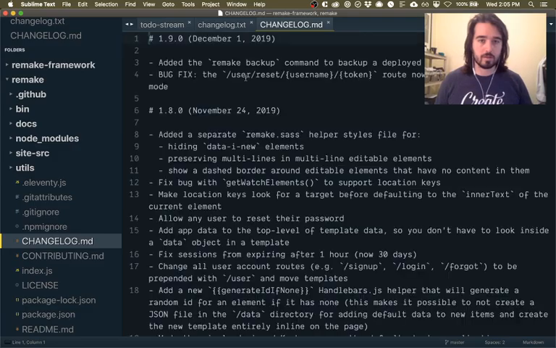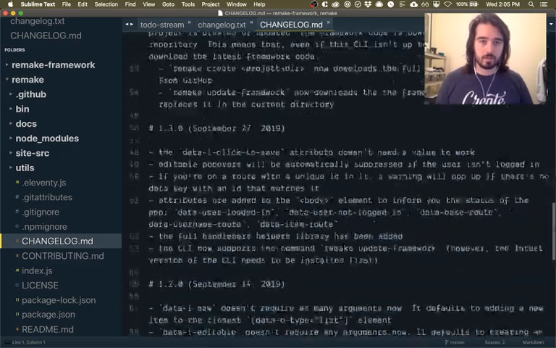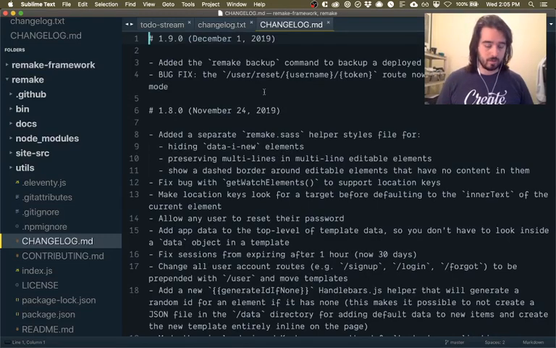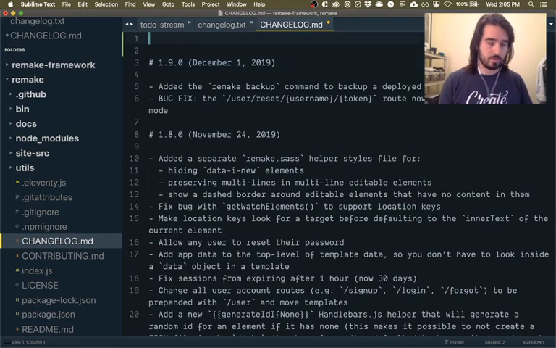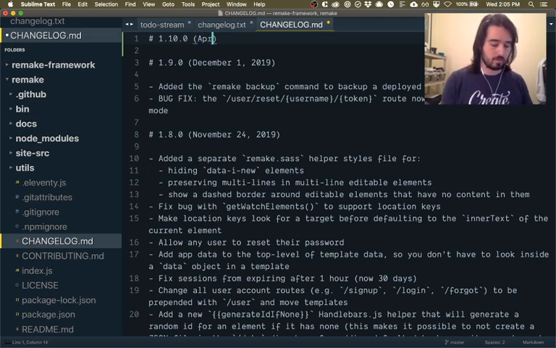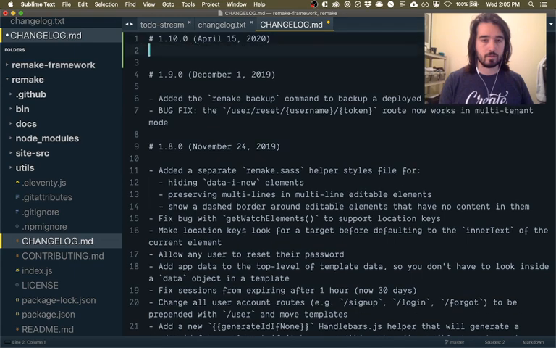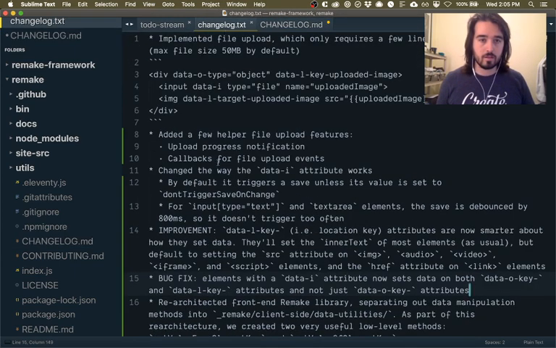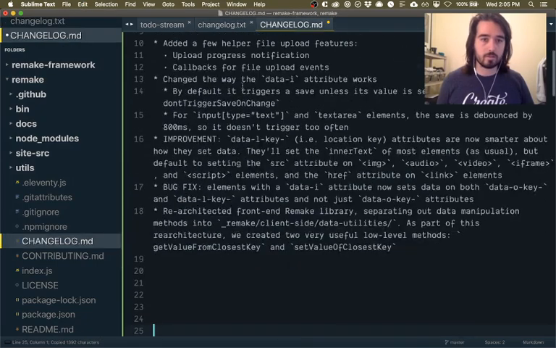Okay, but let's go into changelog. Let's see, we've got 1.9.0. Okay, and we're going to push out 1.10.0, and this is April 15th, 2020. So it's quite a bit later, actually. We'll grab all this, paste it in there.